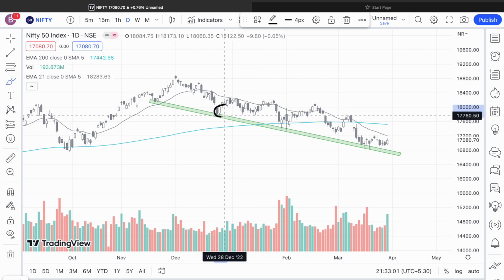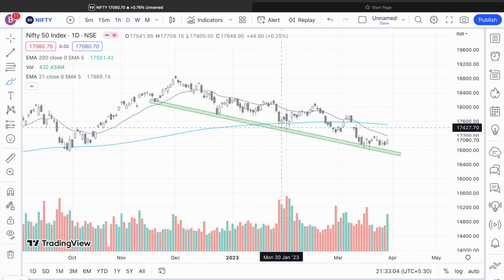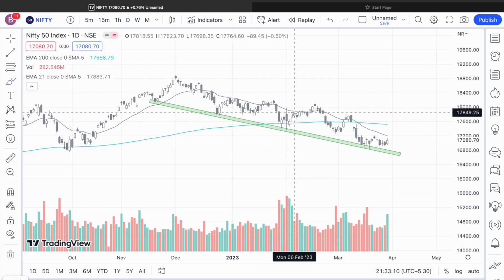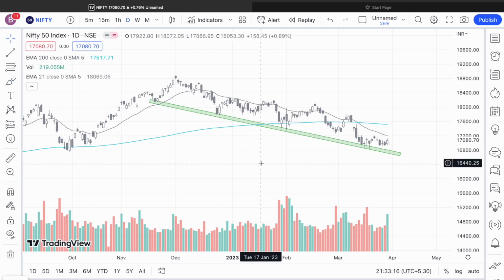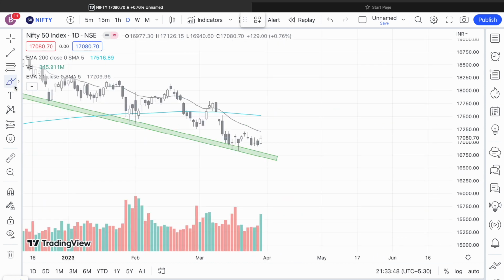So right at around here or here, everywhere we can observe that right after the price touches this area, we observe some sideways movement followed by some buying, right? A similar kind of price behavior can be observed now as well. So yes, right after touching this area, the price did recover a bit from there, giving a closing at around the 17,080 mark on a weekly basis, right?